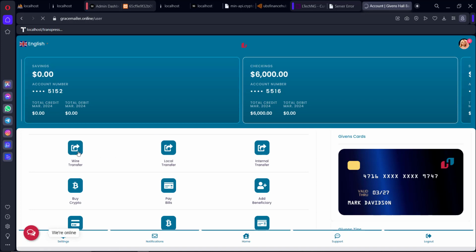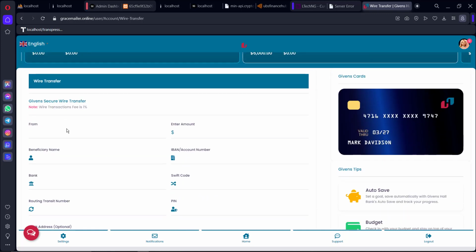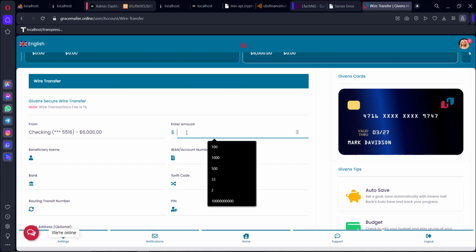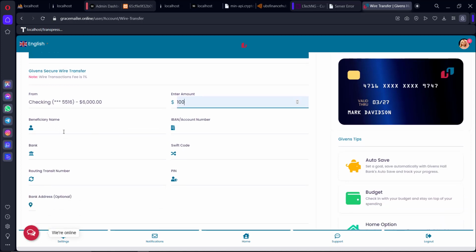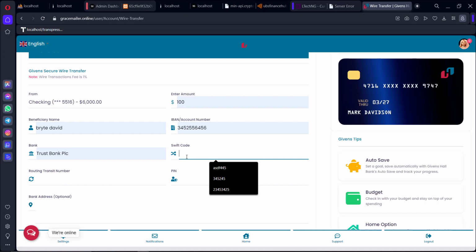I will do a wire transfer. So you can see I'm transferring from my checking account. I'll put the amount of 100 USD. The beneficiary can be Brad David, and the account number is this. From which bank? I'll say Trust Bank PLC.